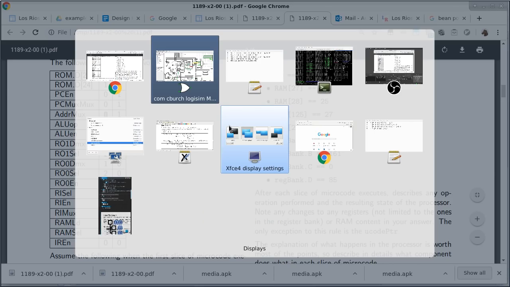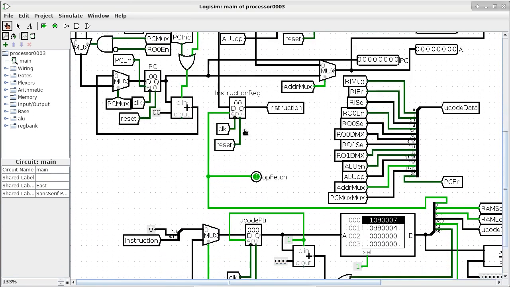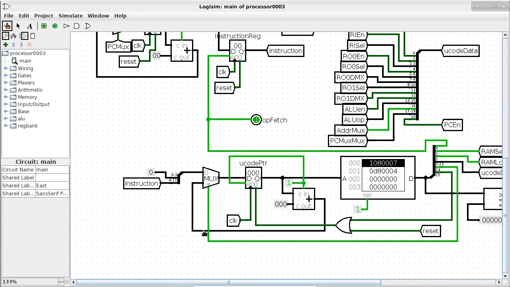Well, does that really matter to us? Well, bit 24 is the one going back to control the multiplexer here. This is bit 24. And you can see it's bit 24 because it is coming out of the splitter. And the splitter clearly states that this thick light green line is bit 24. So bit 24 is what specifies, are we auto-incrementing or are we decoding from the instruction register? We're just incrementing. So by itself, it's not really that useful. It simply means, yep, when this is all done, move on to the next slice. That's all it's saying. Okay?